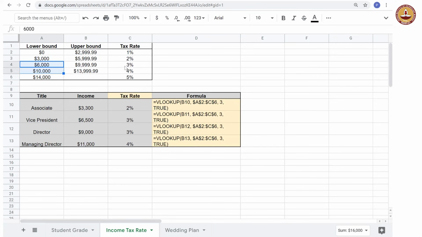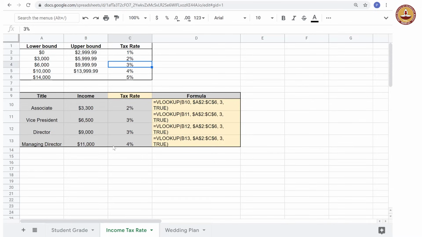So it will pick up the tax rate for the 6000 to 10,000 slab. And then 9,000 also the same thing happens. It's between 6,000 and 10,000. So the 6,000 tax rate is picked up. And all of this is happening. This approximation is happening because we set the last parameter as true. Because the first column is sorted, it can do this.